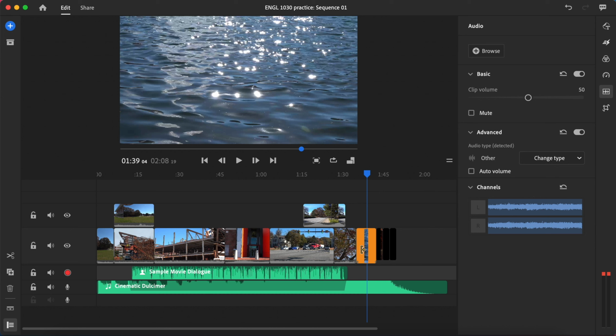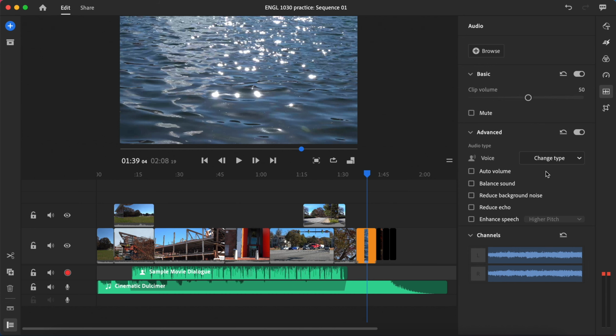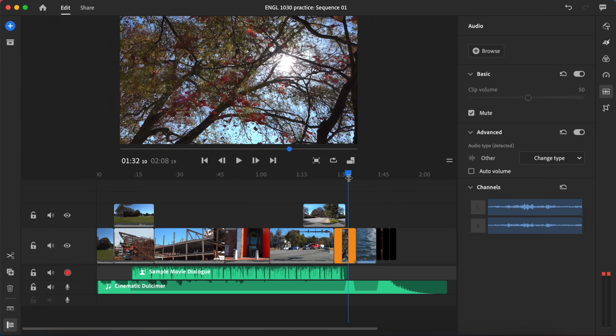That is, again, if we want it to play. So easy solution to this issue, y'all. We've already got the clip selected. We are already in the sound controls. You are simply going to change the type of sound. You're going to tag it differently for Adobe Rush, and what you want to do is you're simply going to change it to voice. All right, and so now we've got that nice gray area down there. So we're cheating a little bit. Obviously, we know that the sound associated with this clip is not dialogue, but this is an easy hack, if you will, to make sure that this is going to be the sound that we hear more than this. Let's go ahead and play that back now, and it should be much closer to what we're actually looking for.